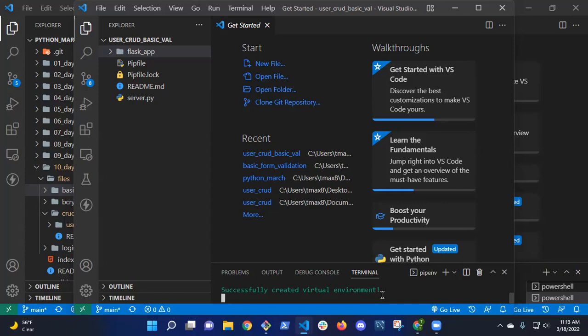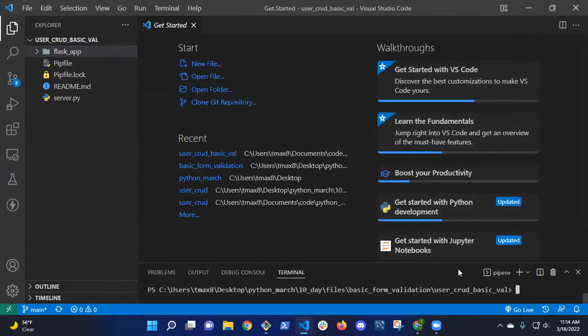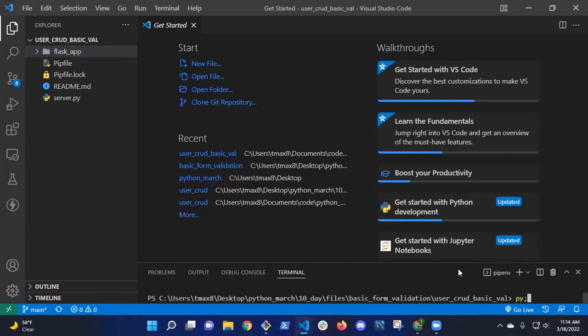Just run that again, just in case. The pipenv shell. Python, oops. There we go, sorry about that.